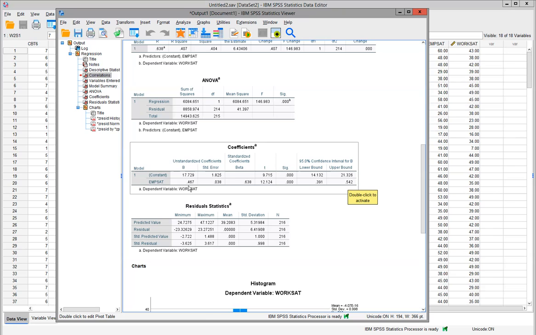So this is what our linear regression is informing us. It tells us that as employee satisfaction increases, it explains 46% of the variance. So we can improve on employee satisfaction, and we can also improve on their work satisfaction by 46%. As we keep increasing employee satisfaction, it would keep explaining the variance of work satisfaction at 46%.